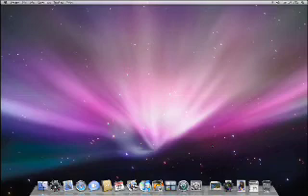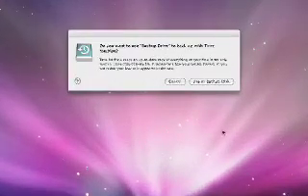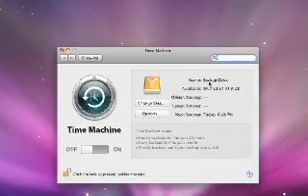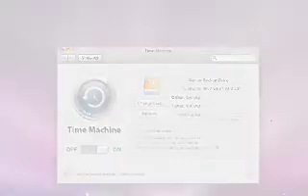As soon as I plug it into my iMac, Time Machine detects that a new drive has been connected and asks me if I'd like to use this as my Time Machine backup. I confirm, and Time Machine starts to make the initial backup of everything on my Mac. After this first backup completes, Time Machine will check every hour and backup anything that has changed. It's all very simple and automatic.